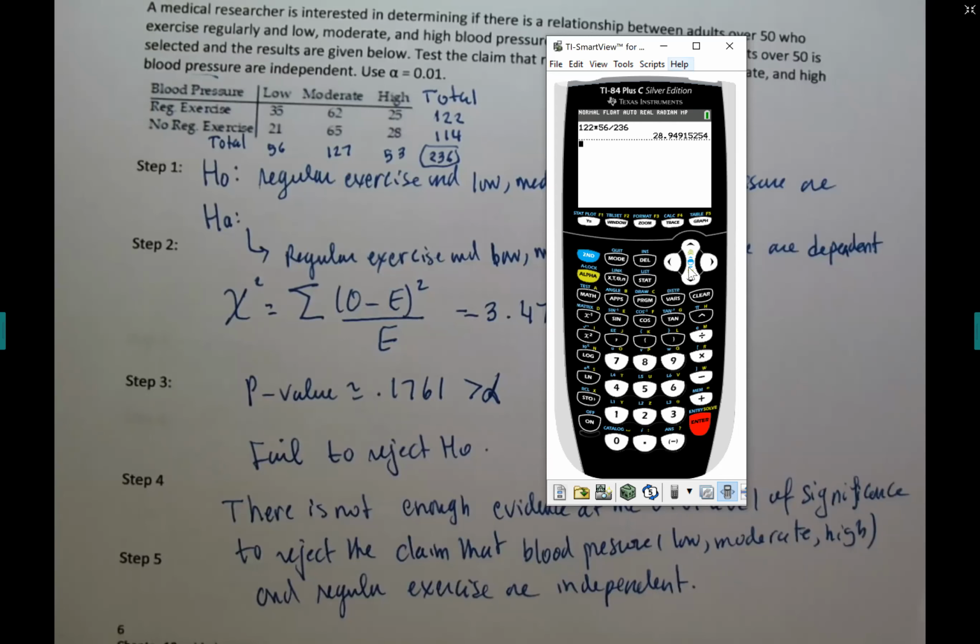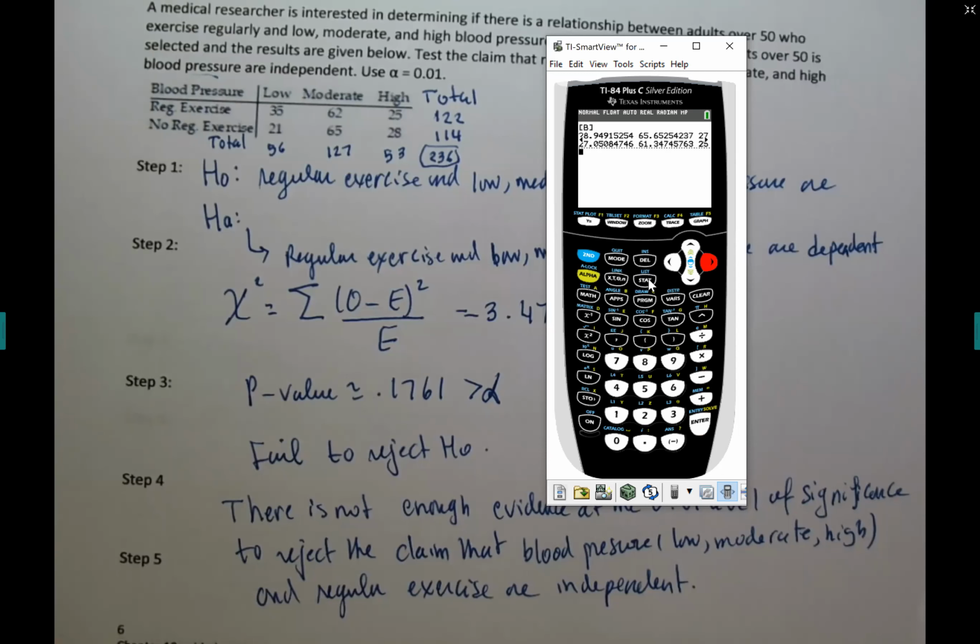Okay, let me show you now where the expected, remember the expected values were stored in a matrix called B. Here's how you get them. Go to second, X inverse. You see now, you notice B is 2 by 3. It was created for this test. Just press enter and press enter again. You see the values, guys? They're right there. 28.9 corresponds to 35. 65.65 corresponds to 62. You want to see the next one?